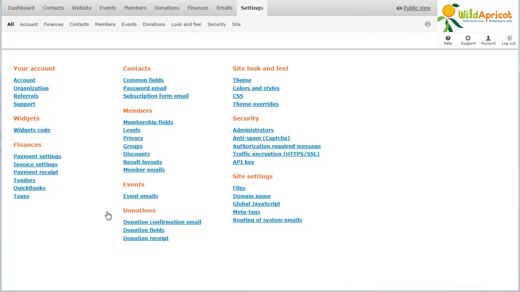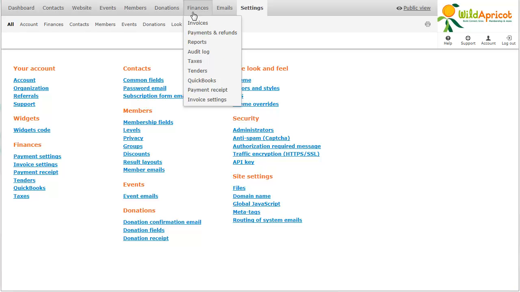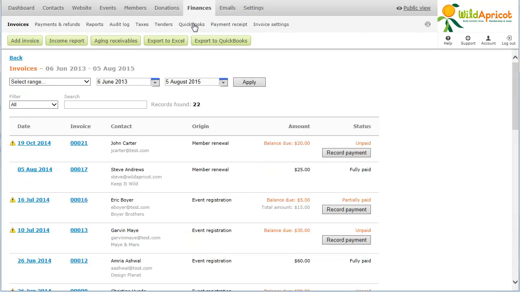To view a list of your invoices, click Invoices within the Finances menu. Most transactions on your Wild Apricot site, such as membership applications and renewals and event registrations, automatically generate an invoice. The exception is donations, which do not involve invoices. Each unpaid invoice has a balance, which is the total amount of the invoice minus all the payments settled to the invoice. You can search the invoice list in a number of ways.